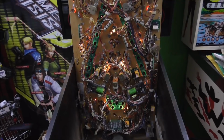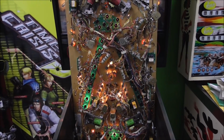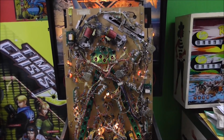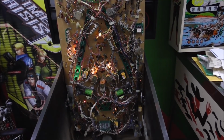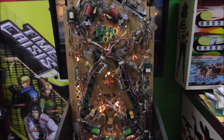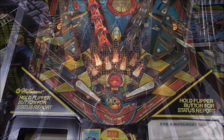Alright, so I swapped every single one of them, all of them, and I think they're all working. But we'll lower it and check just to make sure. There was a bunch burnt out on this little board on the bottom that goes at the top of the playfield. But I think we're cool. Let me lower it down and we'll see how it looks from the top.